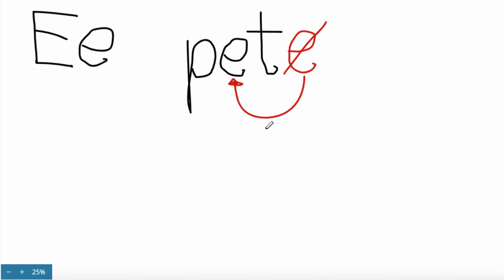You see? Again, the same thing. The magic silent E changes this vowel sound. It's no longer its short sound, but its long sound. Pete. What do you think? Is the same going to happen with the rest of our vowels with the magic silent E, or is it going to be different? Let's check. And the next vowel in order is I.